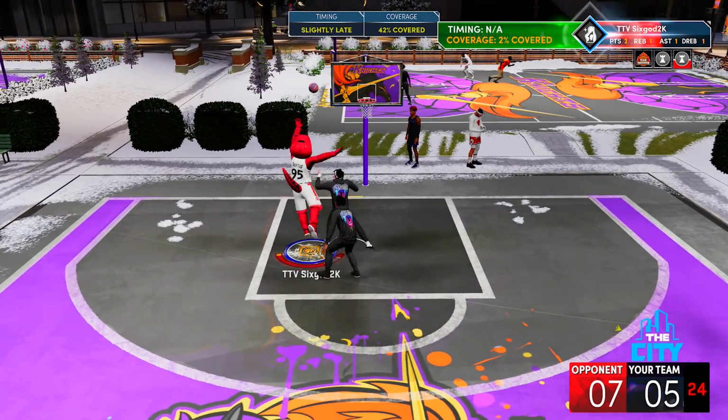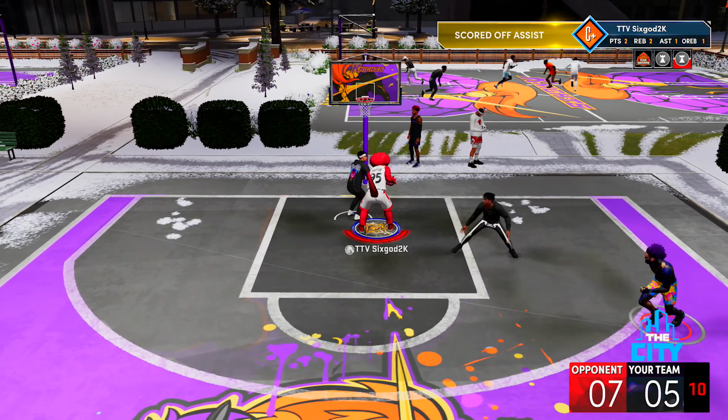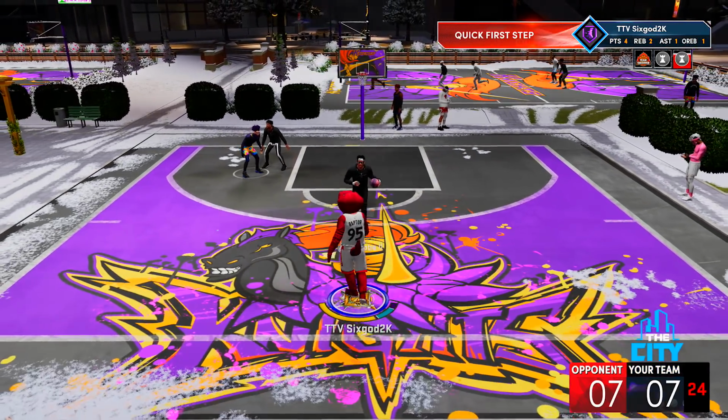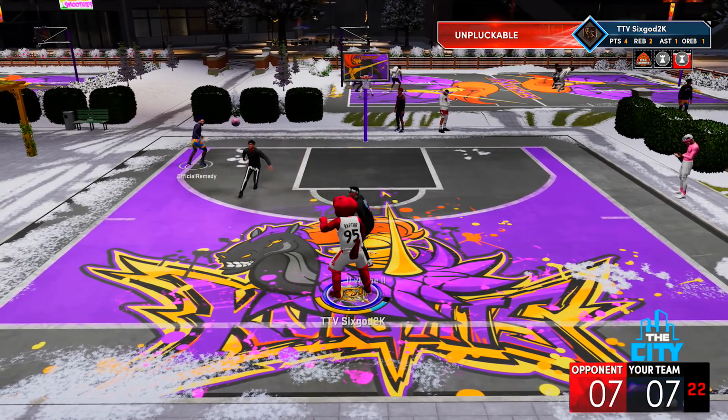Fade away, contested. I get the board though, jump over that man, and then we go down for the dunk right there. Standing dunk, 99 attribute. You know that you're gonna be getting that all the time. You see what I'm saying? This build can do every single thing.